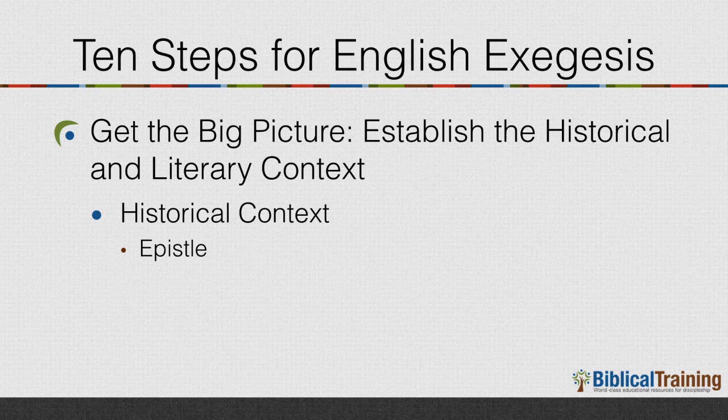Let me give you another example just to illustrate this. Let's talk about Paul's letter to the Galatians. We talk about the author. The author is the Apostle Paul. We would see that from, again, the first word of the book. Paul identifies himself as Paul. The recipients are the churches, not the singular church, but the plural churches in Galatia. Now, there's a debate as to which churches in Galatia, whether these are churches in southern Galatia or churches in northern Galatia. That could be resolved by examining commentaries. We'll talk about that in just a moment. But you would identify the recipients as the members of the church in Galatia.